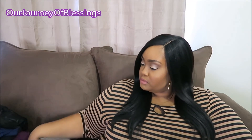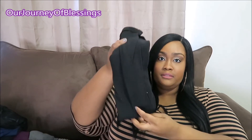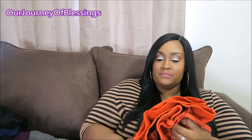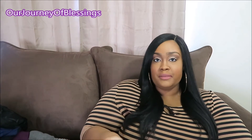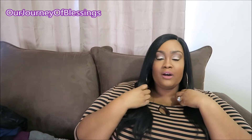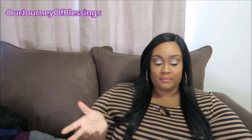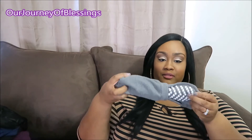She has two beaters — a black one and a regular white beater — and some basketball shorts. This is just for her to wear in the hospital so that she can be comfortable, because she doesn't wear gowns and little cutesy pajamas and things like that. She's not into that. So we wanted her to be as comfortable as she possibly could. And she has some little hospital socks.